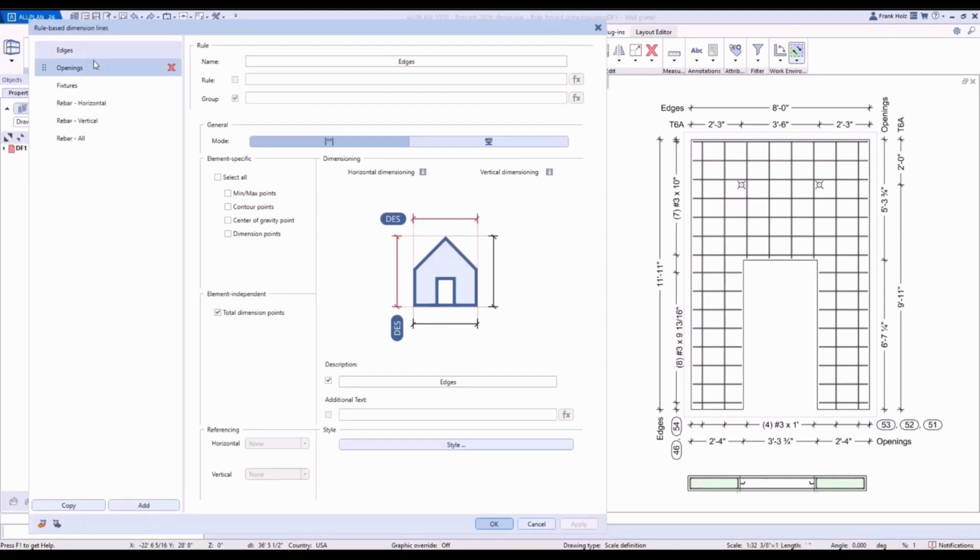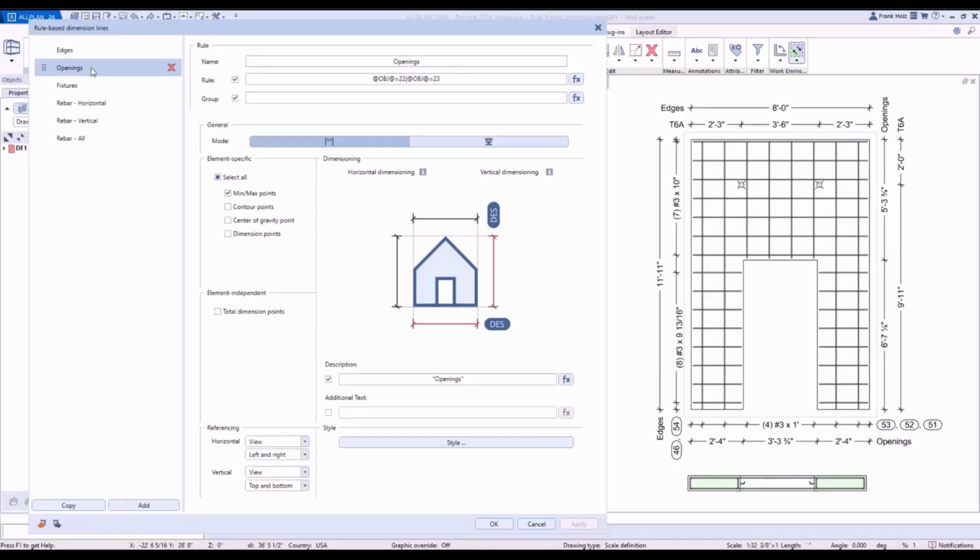If we did have all four of them turned on or opposite ones turned on, this would enable quadrant dimensioning, meaning that objects closer to the right will be in the right dimension line, and the objects to the left will be in the left dimension line. We also notice the DES bubbles. Those are for the descriptions, indicating that they've been enabled, which you can see below. And in this case, we're just using some static text of edges.